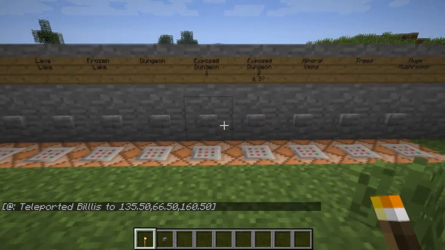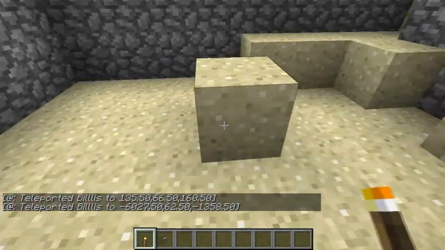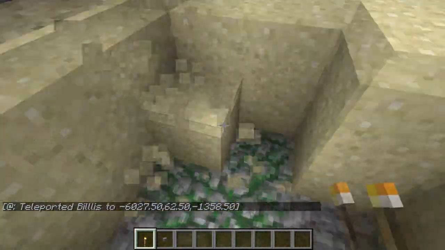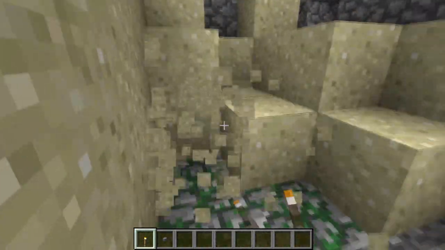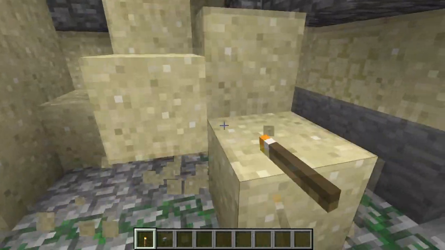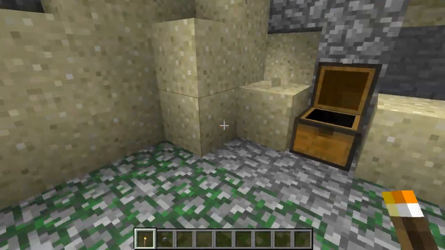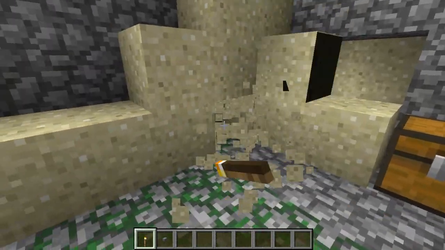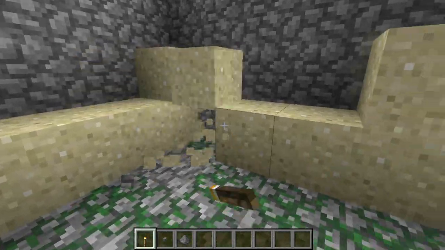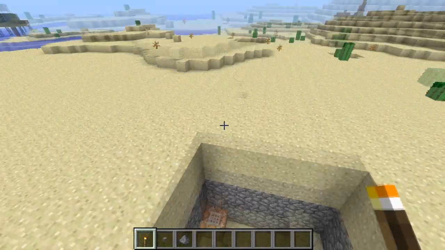Next we have an exposed dungeon that I found. I found a few of these. Here's exposed dungeon 1. I haven't really explored it yet, so let's see what kind of dungeon it is. I think I might have... Did I destroy the spawner just now? I think I might have, I'm not sure. Well, let's see what was in the chest. Alright. Any more chests in here? Oops. Alright, well that's just a pretty plain dungeon here. That's exposed to the ground, as you can see.